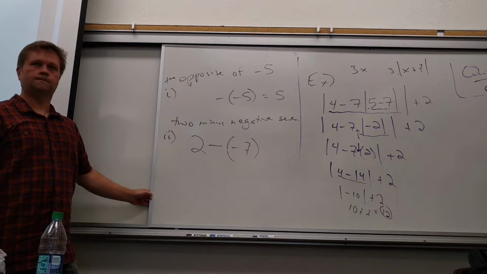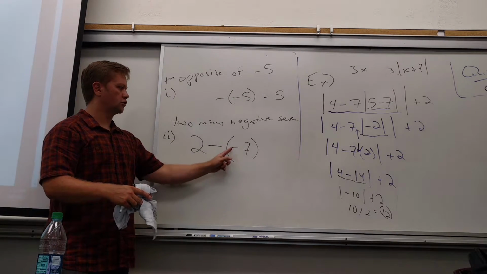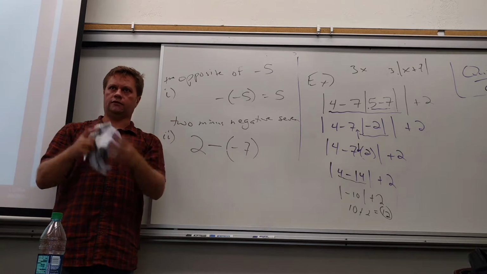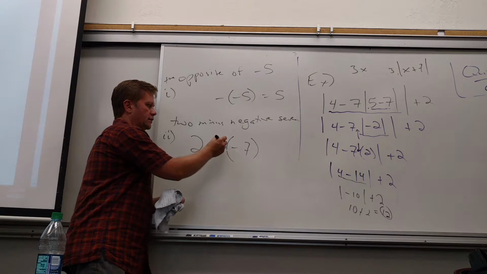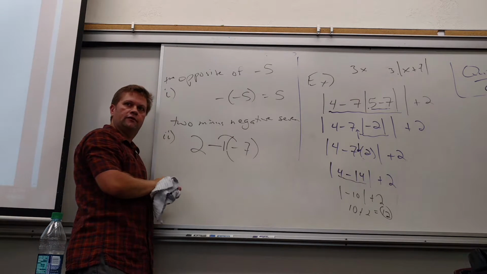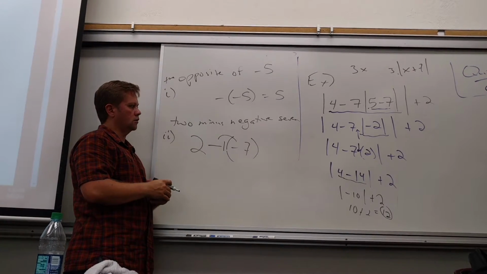Okay, so you just put the parentheses there just to separate the two, correct? Really, just so that those two negatives don't become one big negative, because that could happen. That's really the only reason. Another reason you could say is it's -1 times -7. You see that? Because that's really what's happening in there, a multiplication.